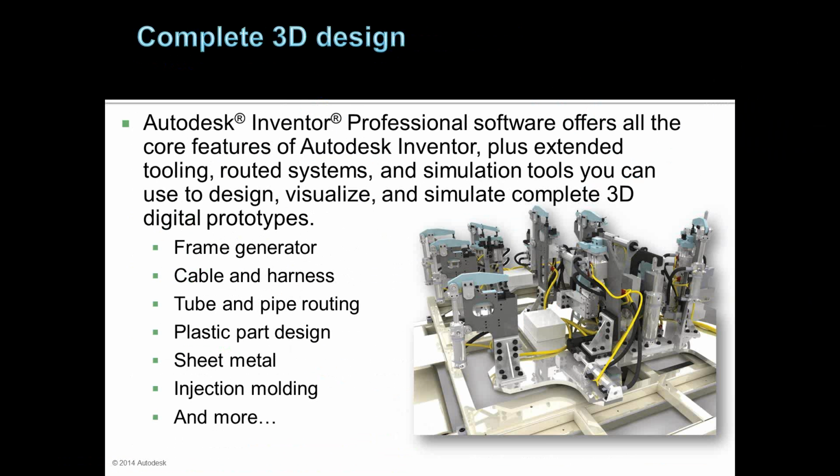The tube and pipe routing, much the same as the cable and wire. You're routing from point A to point B with various types of tubing and fitting connections. You have butt welded pipe, you have threaded steel flange pipe, you have flexible hose connections that you can do. A lot of wide range of tubing and piping connections. You also get plastic part design if you're doing any kind of injection molding. You have full control over the tooling that you're going to be using, the mold and core, the separation, the gating, the cooling system, the runners. All of that is built into the tooling module.